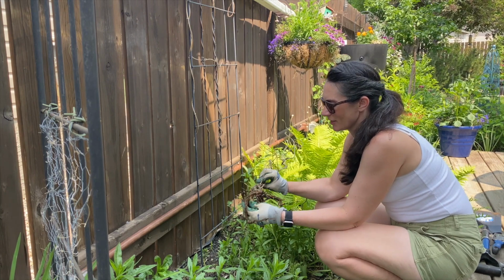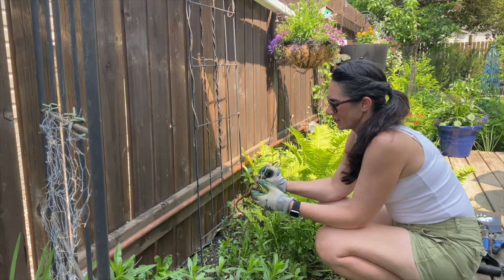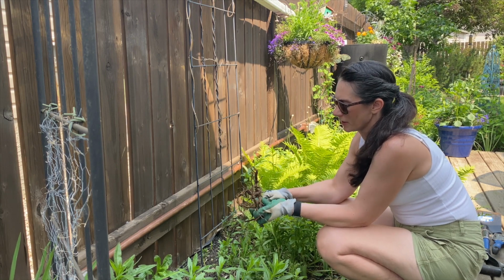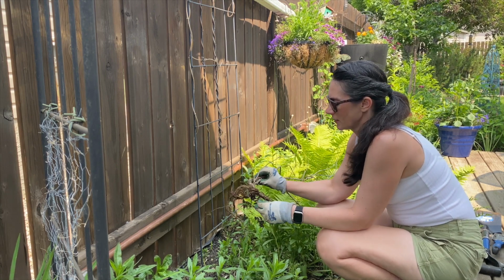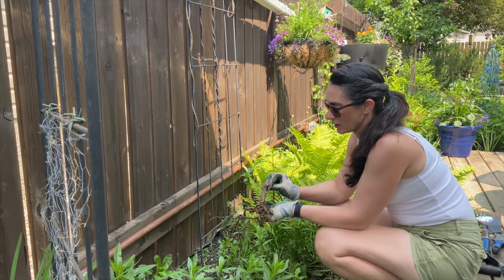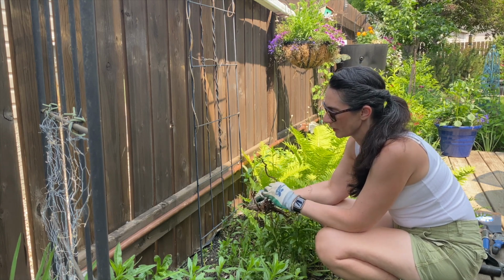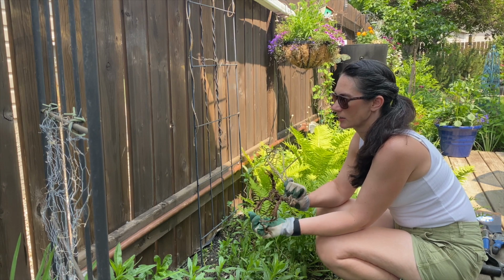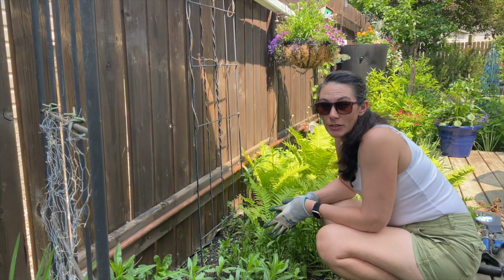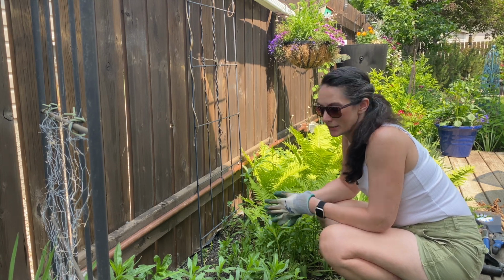Yeah, these roots just don't look super healthy. I think it's just a little bit cold here for this vine. I don't know. We'll see how the clematis does here, but it's definitely dead. So I'll bring you in and show you what I'm going to do to get this clematis planted.